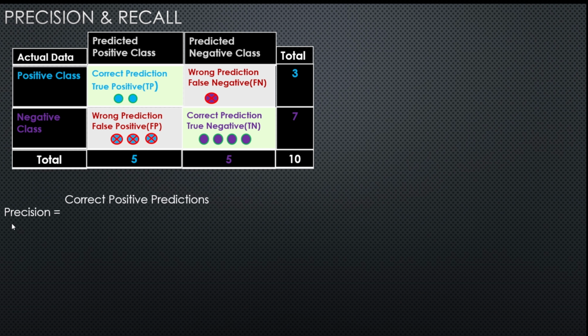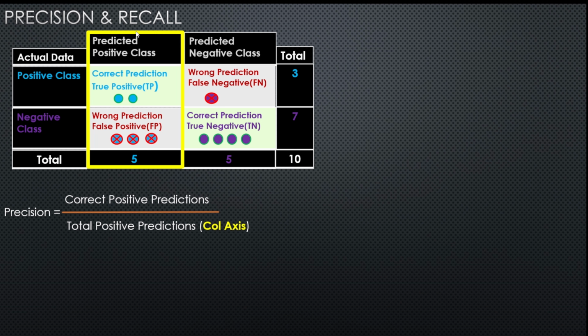So first we are starting with the precision, where we take the true positive prediction and then divide it by the total positive prediction, which is this 5. So therefore this axis is basically around the prediction. Like we said, this is the prediction column. So the positive prediction column and the true positive itself along this axis is basically representing the precision. And now you can understand that although our accuracy was 60%, the precision is actually 40%.